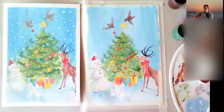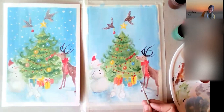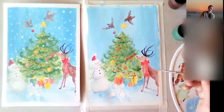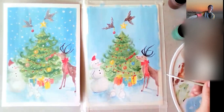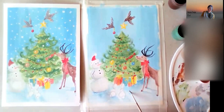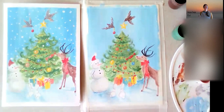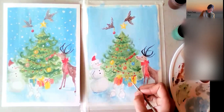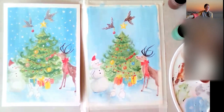And after that, the most fun part is putting snowflakes. Is anyone already putting snowflakes? Anyone already that far? Once you start with snowflakes, believe me, it will make everything much more exciting.